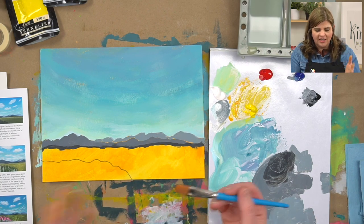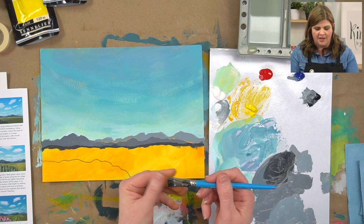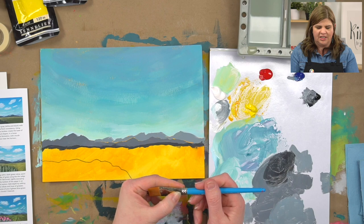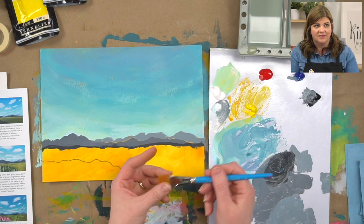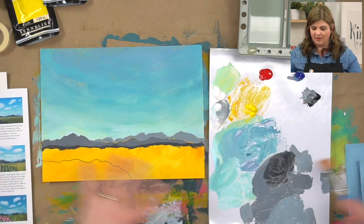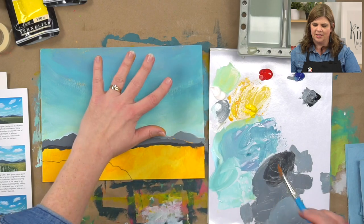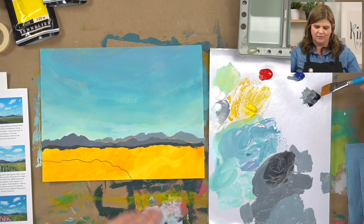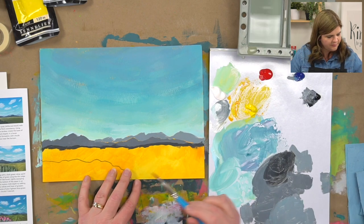I like to paint with brushes that are a decent value, but not super fancy expensive. But I like to have multiples of those because I like to work with multiple brushes at a time, so I can keep my colors without having to rinse my brush off. I can have my blues and my greens and then another brush for my warm colors. That way I don't have to wash it out as much.